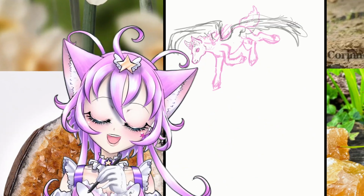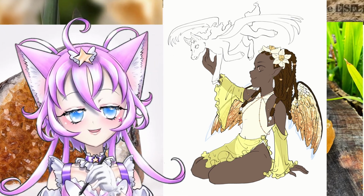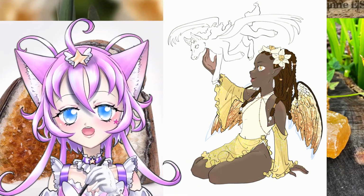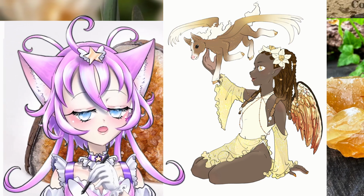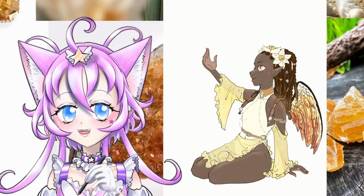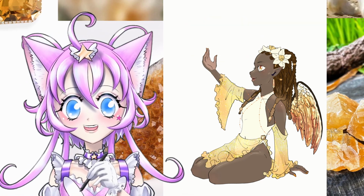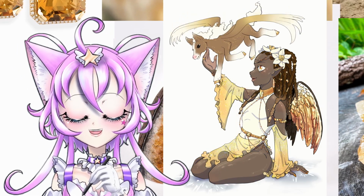For this one, I had a strong idea in mind, and so I didn't do an intense mood board. I knew I wanted a golden pegasus and an angel vibe. The geode wings are some of my favorite parts of this. I also really like her sparkle highlighter, and daffodil is such an angelic looking flower and was the perfect fit.